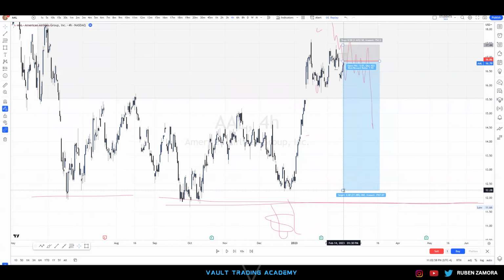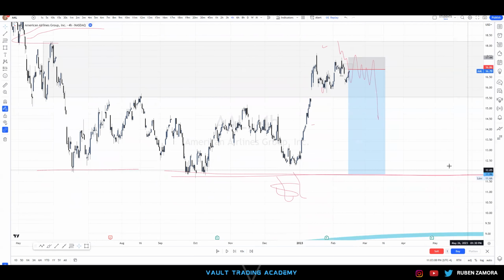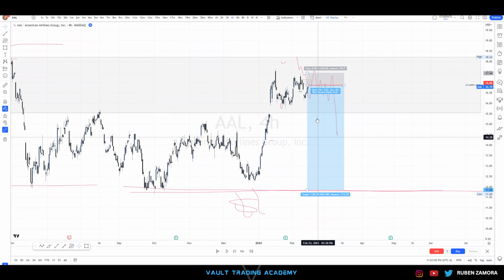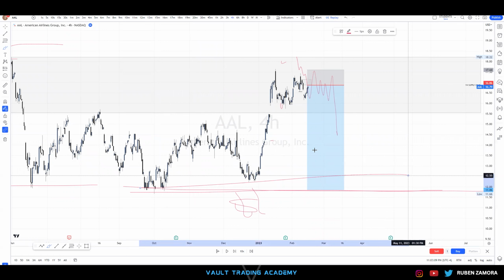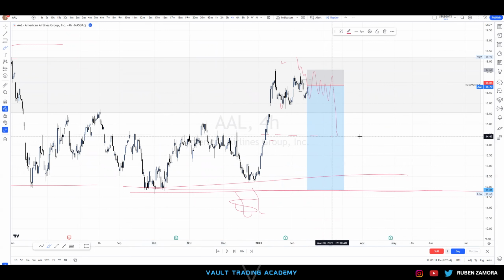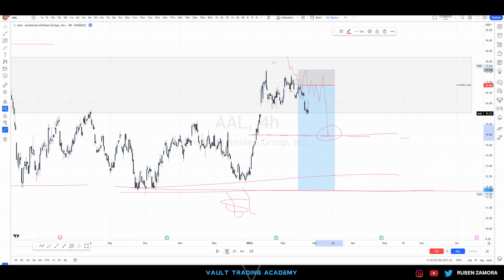And now let's just say our target is this, right? So let's just say now in this case, we're trying to swing trade. We want lower lows pretty much, or we could just say the 50 off of this and we should be good. So let's just say we're going off the 50 of this. That is the 50 off this impulse move, and that is just where we want to target. So let's just see what we get.